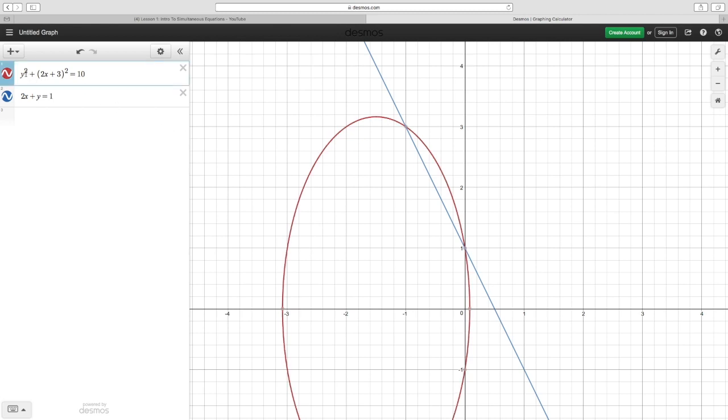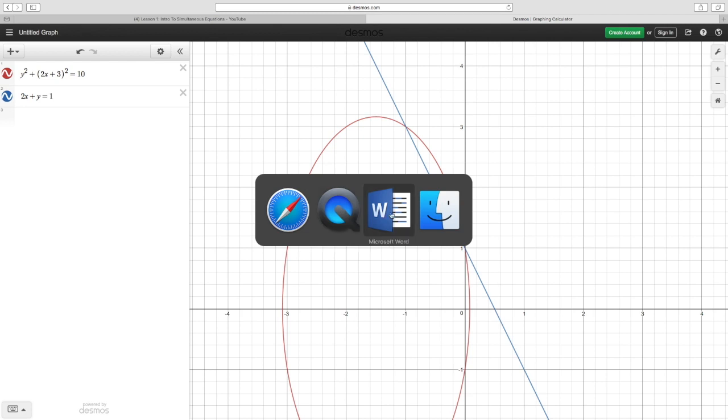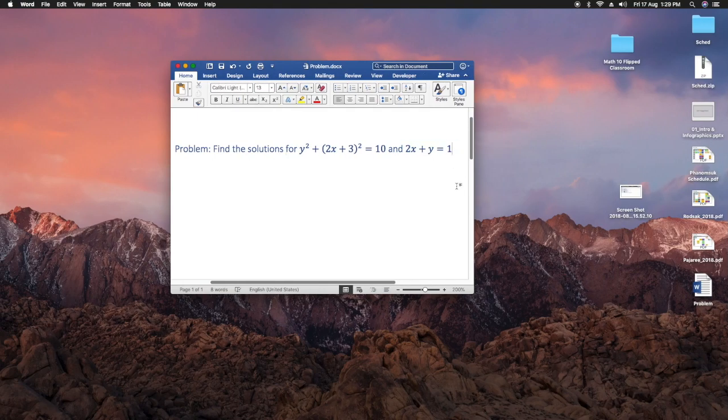One final thing to note, when I put in these exponents in Desmos, I had to use a caret. So when you're doing it in Desmos, let me switch back over to, say, Word. So if I'm doing the caret, it's basically Shift 6 on your keyboard, right? It looks like this. So when I'm typing it in Desmos, what I would want to write is y caret 2, right? And once you hit that space bar or put the next symbol, Desmos will automatically convert it into an exponent, which is what we want.